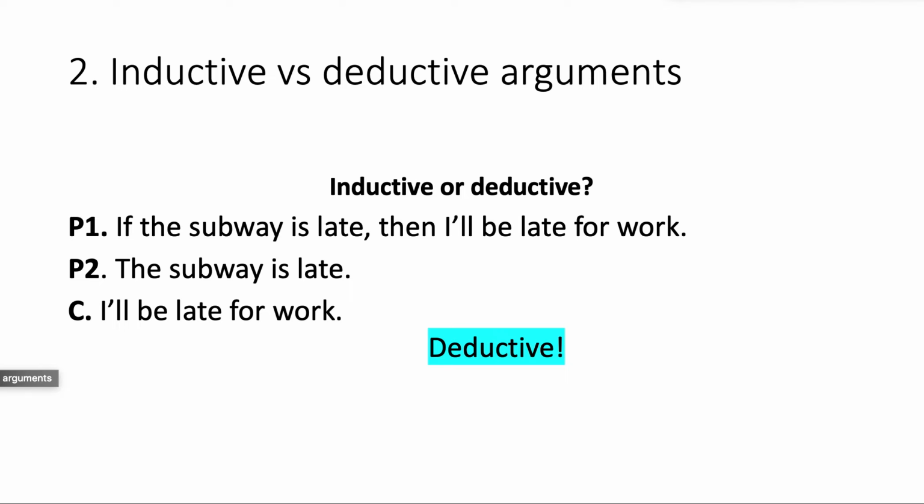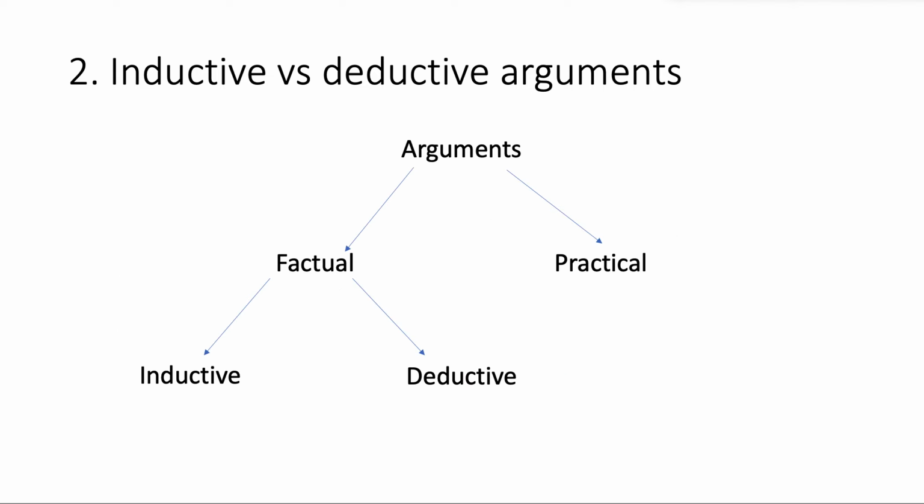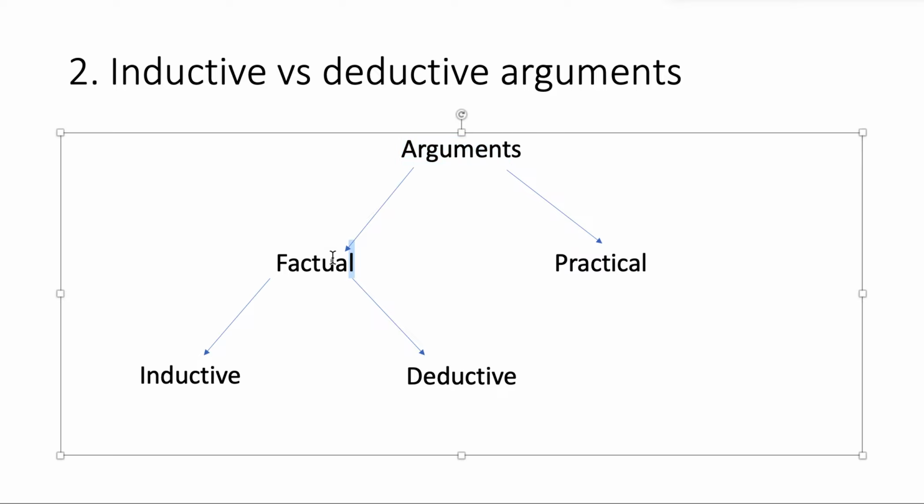Okay, so that's all I'm really going to say about these 2 different distinctions between inductive and deductive and factual and practical. Here's one way of making sense of what we've done so far. We've got arguments up here. Arguments can be factual or practical. Practical arguments can be inductive and deductive, right? There's nothing I've said that says they can't be, okay? But we're going to be mainly interested in factual arguments here. So it's important to recognize that factual arguments can come in deductive and in inductive varieties.